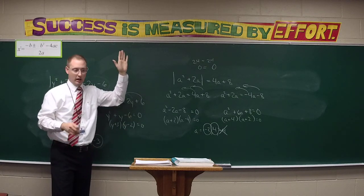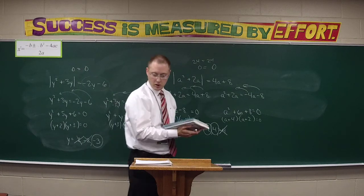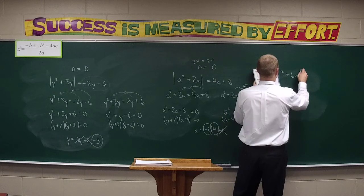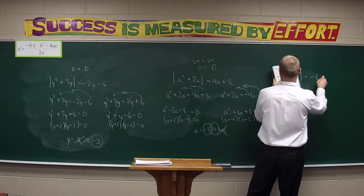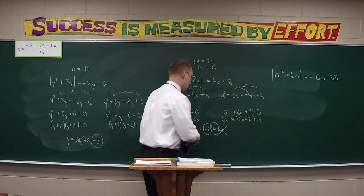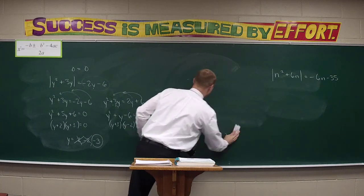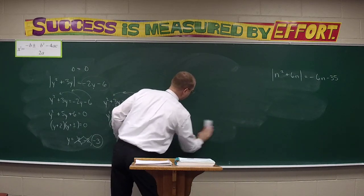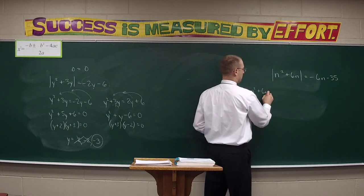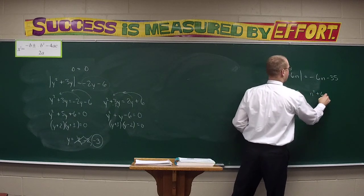7? All right, questions? All right, then our last one for the homework before we go do a little bit of other practice here was n squared + 6n, absolute value of all that, equals -6n - 35. Another one where they gave us a bunch of negatives so I can rule out any positive answers, which is kind of nice. And here, let's make our 2 equations. Genesis. n squared + 6n equals -6n - 35. And n squared + 6n equals 6n + 35.